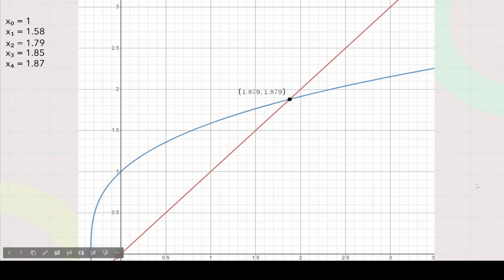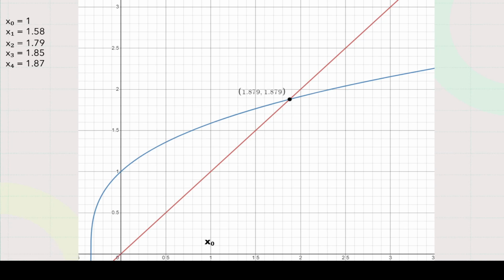Now that you know how we make the graph, I've just listed all of the iteration values that we had from before, and I've done the graph here. And as you can see, where it overlaps is this coordinate right here, which will be important. So just going to plot our points here. First we have x0 equals 1. So x0 equals 1 is here.